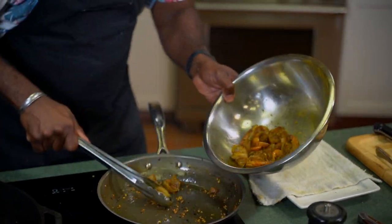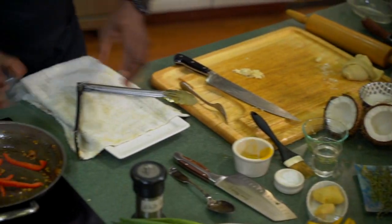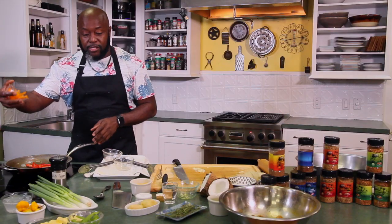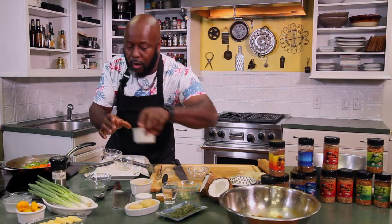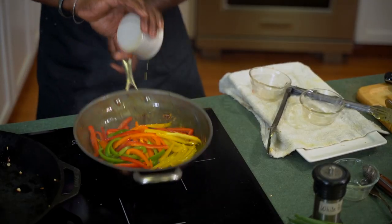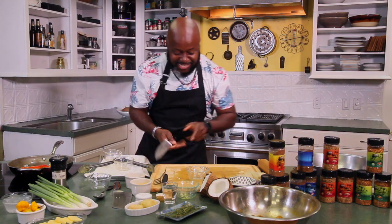It's not fully cooked, but we're gonna add it back. So what's step two? Step two is this. We've got beautiful, vibrant colors of pepper. We've got some red pepper. Then we're gonna add some more colorful peppers here. Looking good. And of course, we're gonna add our oil to saute this really, really good. Woo! We're having fun and cooking it up nice.